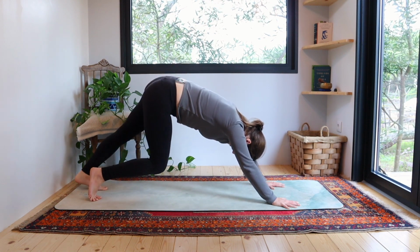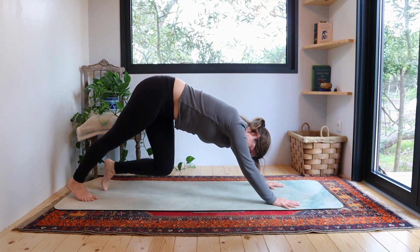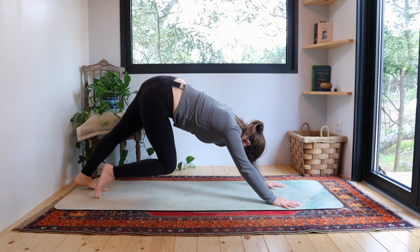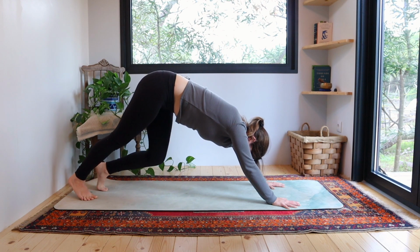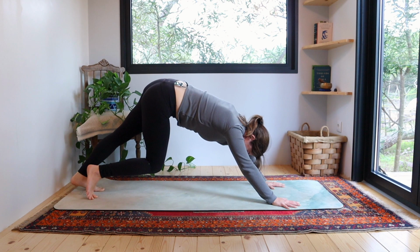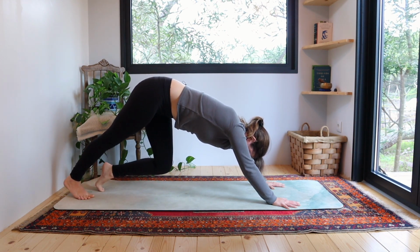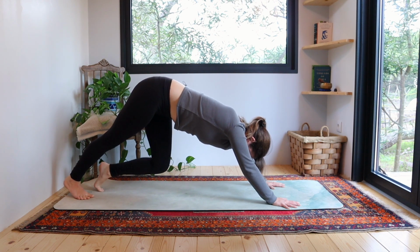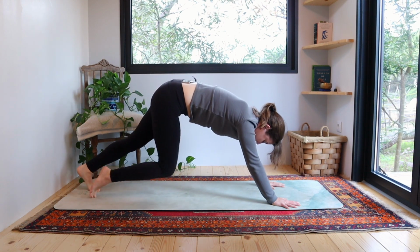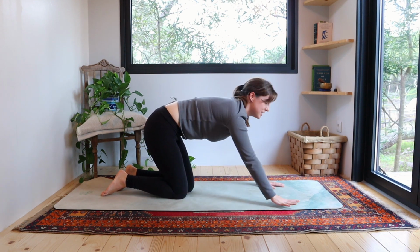And we might just paddle the feet here, stretching all through the backs of your legs. And keep pushing yourself away from your hands so you can stretch through your shoulders and your back. And when you're ready, you can bring both knees back down onto the mat. And we'll repeat Swan on the left side this time.